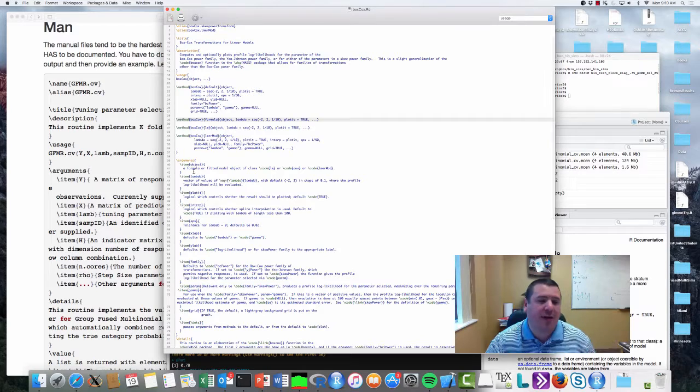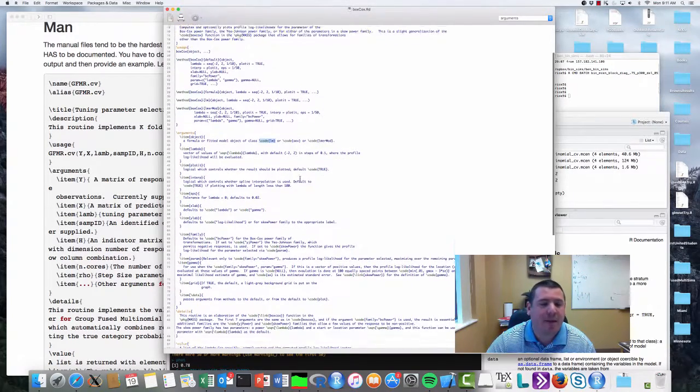So in the arguments, we create this item section, and it goes line by line. Item, object, a formula or fitted model of class LM or AOV or LMER mod. Now notice, if you want code to come back, you use this /code function, right? Item lambda, vector of equation, /lambda, and you can do that way. Now, with default -2 to 2 steps, all right?